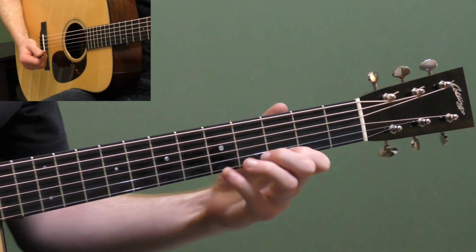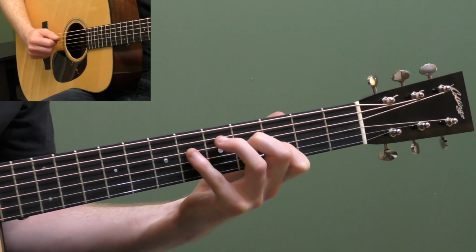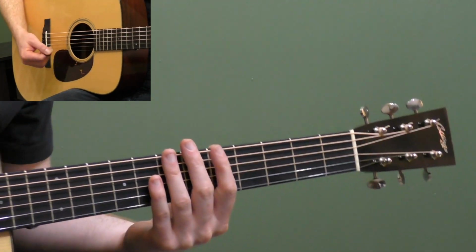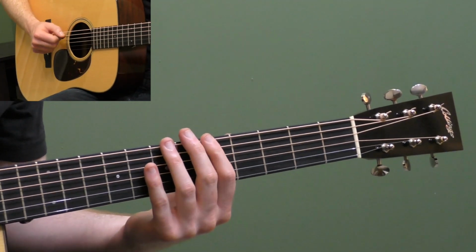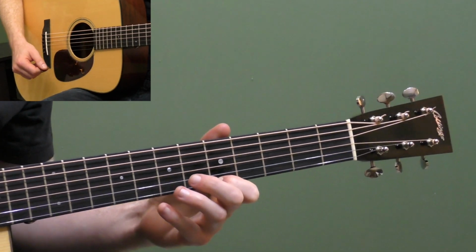So that'd be the first thing. Again, you can try it wherever you want. But I think starting up here is easier, right? So let's go back up to the 5th fret. One more time. So that'd be the first thing you could practice.